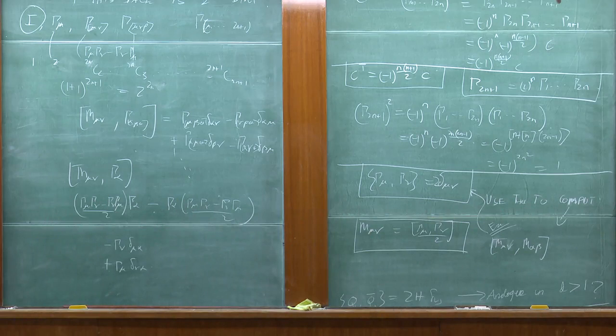Okay? So this was an aside. But a useful aside, because it helps you understand what the nature of these Clifford algebra spaces are. Right? Every matrix is a product. The basis for matrices in the space is a product of antisymmetrized gamma matrices. Okay? From there, it's clear that SO(2n+1) generators commute only with identity.